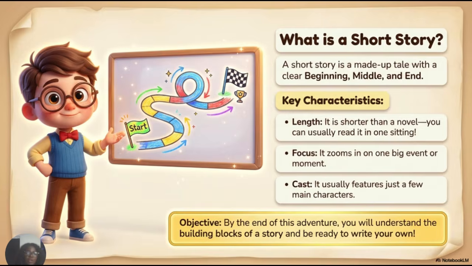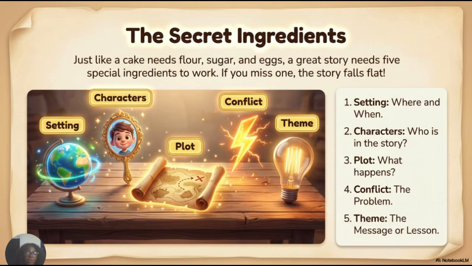So let's move on to the ingredients. When we talk about the main ingredients, we're talking about the elements, but let me liken it to an ingredient. In baking, you have ingredients like flour, sugar, and eggs. When you put them together through the process, you come out with a good cake. Same thing with writing a story, but here we call them elements. So we have the elements of a story.